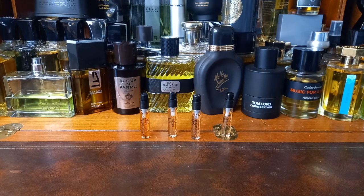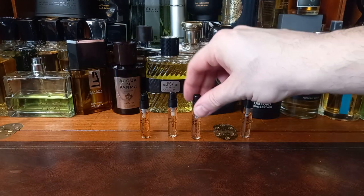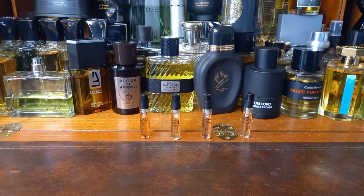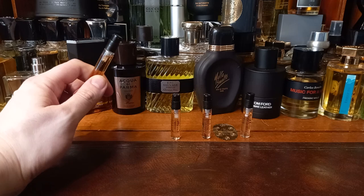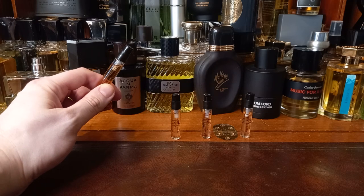Oof. So, I've heard of the brand, but I haven't really heard of any apart from Oud Infini and Splendoris. Don't know what I'm about to smell. I do have the bootlet on hand, though, which is handy. So we will start at the beginning, which was Mèlodie de L'Amour. Extrait de Parfum, a spectacular white floral bouquet that altogether exudes romanticism, sensuousness, and serenity. Notes, white flowers, peach, and cedar.